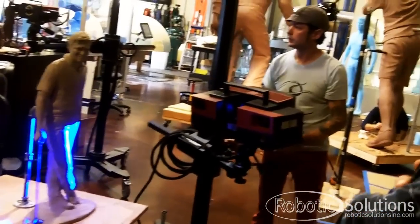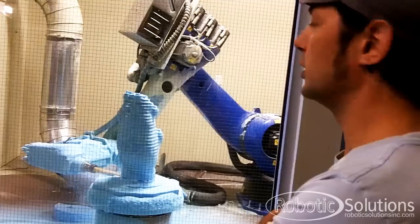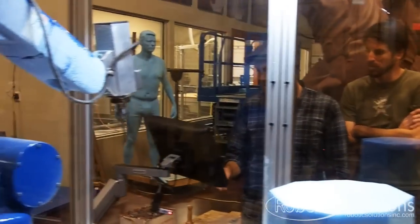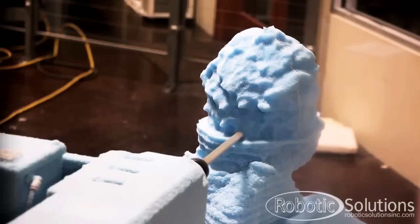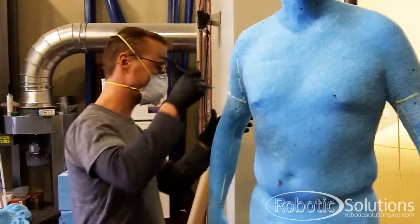I was his first real employee. We've grown from 5 scanning systems and one CNC to CNC robot 1 and robot 2. Before the robot we were using a 3-axis CNC, a router table. The areas of the models that the machine could not mill, the shadowing would have to be rendered by hand. The robot has opened up an entire new dimension to what we're doing.